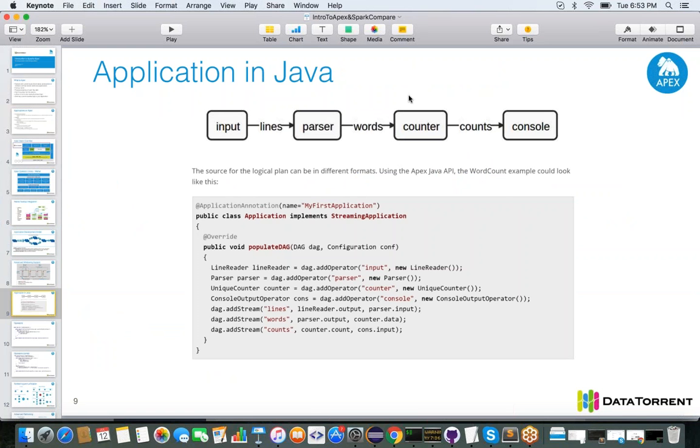Here's an application in Java, a typical application that you most commonly see. You're reading from some input source, parsing the records, emitting some words out of it, counting them, and writing to a console. So this is your hello world of the big data space, also called word count, right? We all, irrespective of the technology in big data we are working on, this is your gateway to that technology, right? So in the Apex world, to write such an application you have to implement the streaming application interface, which gives you a populate DAG method. So essentially, you're adding operators to the DAG.